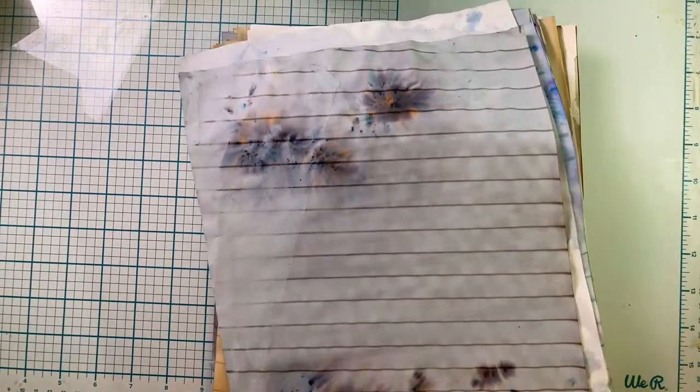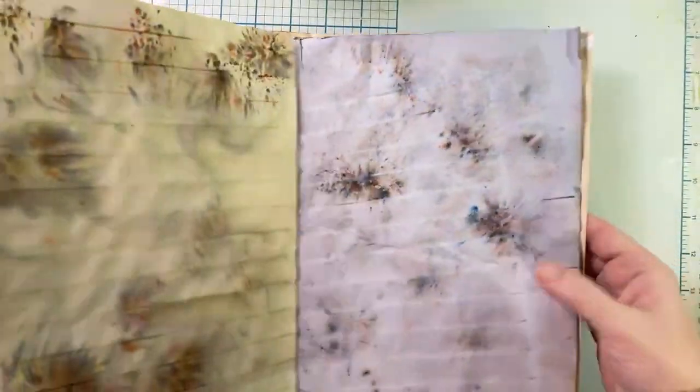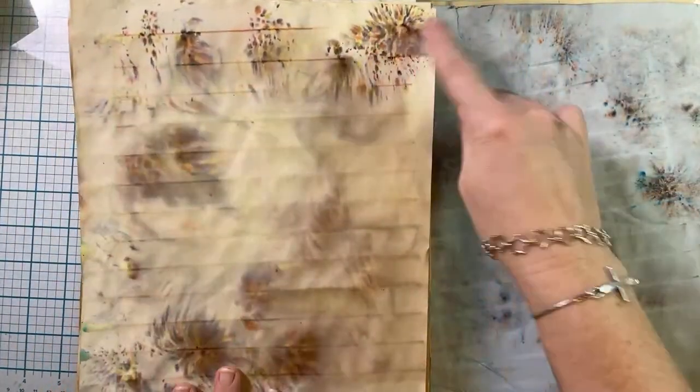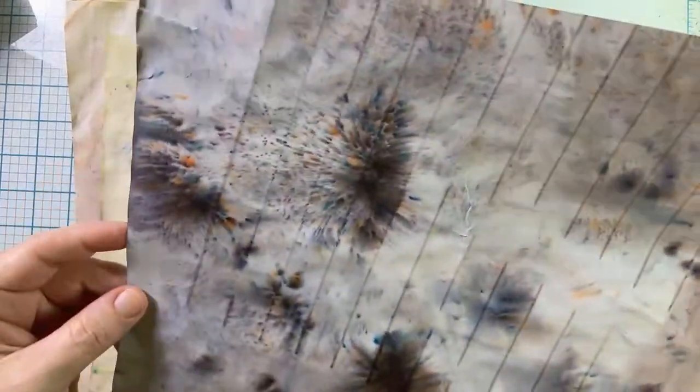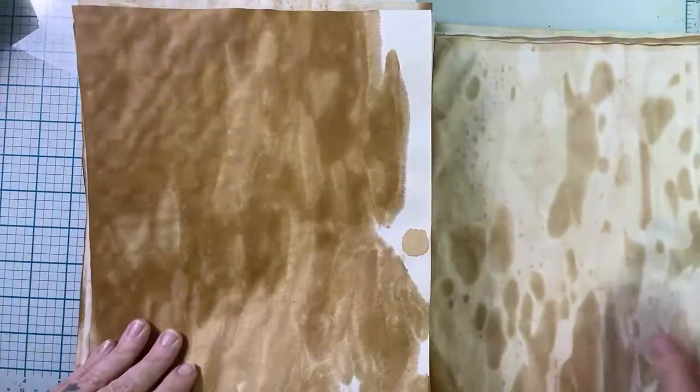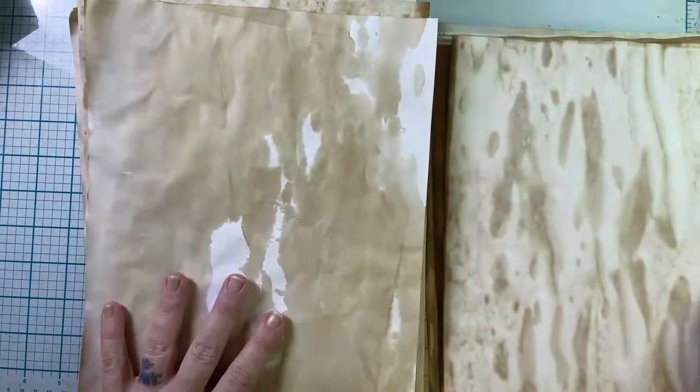All right, let's get into this. I have tea dyed paper, lots of it. Sometimes I tea dye with pigments like Brusho, and I get these really cool effects and these really cool pages. Ooh, it does marble sometimes, or you can make it marble, which I love. I was going to share with y'all this journal. I decided I wouldn't do printables, but let me tell you, I really want to. We'll see. I might end up pulling in some. I might not be able to help myself.